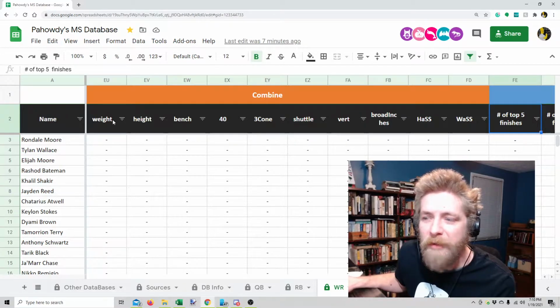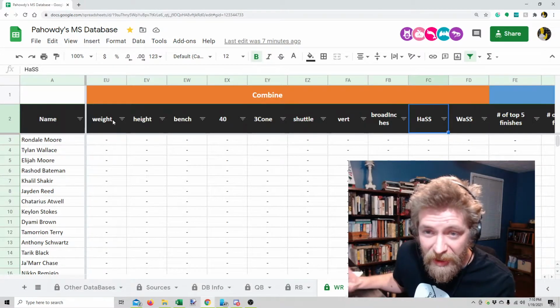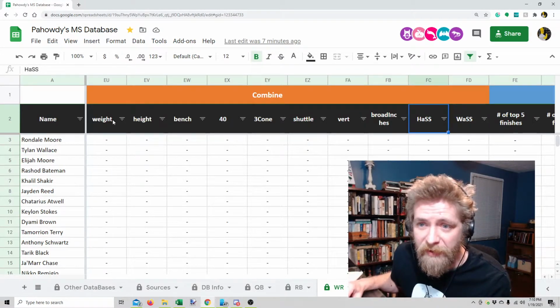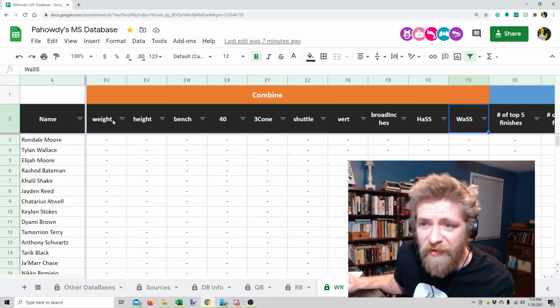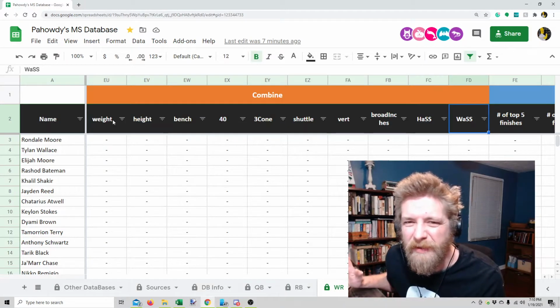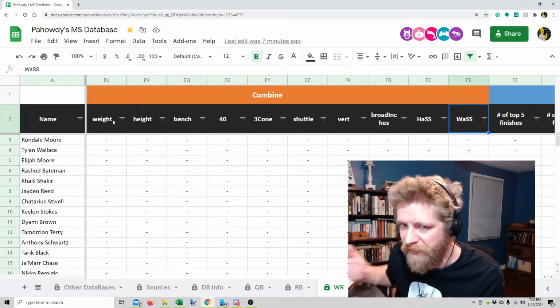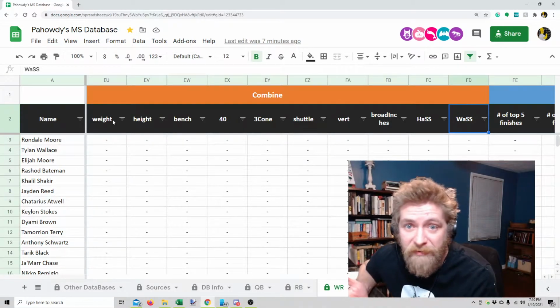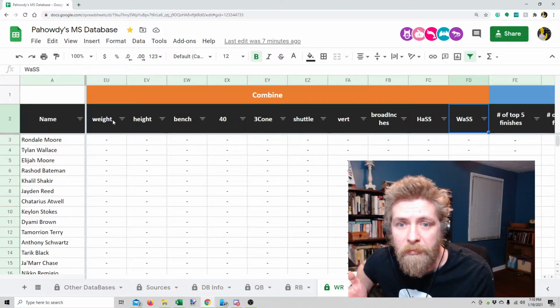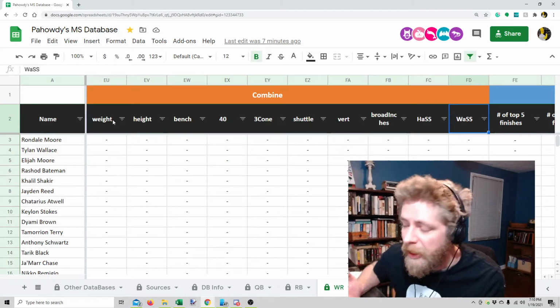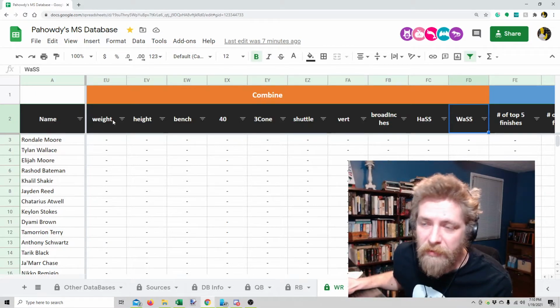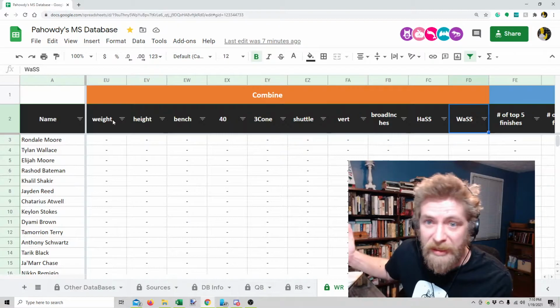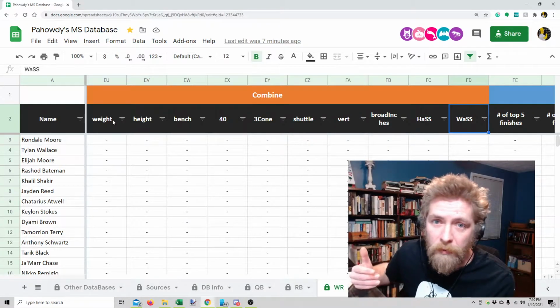Alright, some others that might be hard to understand. HASS under the Combine section. This stands for Height-Adjusted Speed Score. Weight-Adjusted Speed Score is next to it. Again, that's a fairly standard stat you'll see in a lot of places, so it's not under the Me section. I didn't invent it. I didn't create it. I just found the formula, so I'm calculating it. Any mistakes in calculations, like my numbers differ from an actual website, it's my fault.